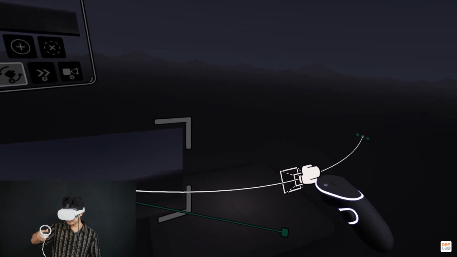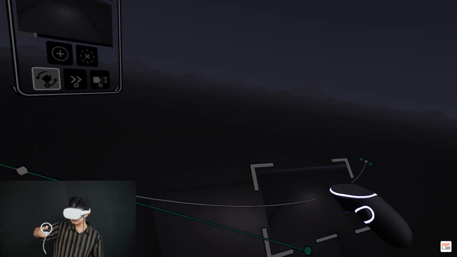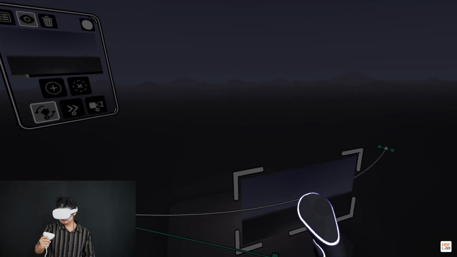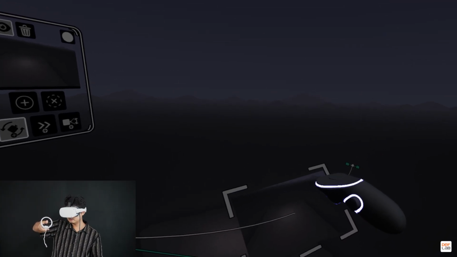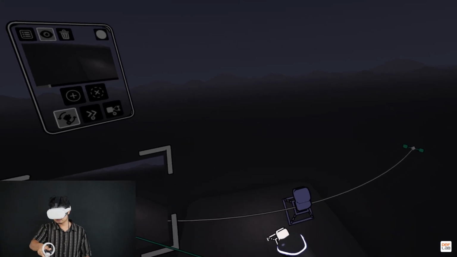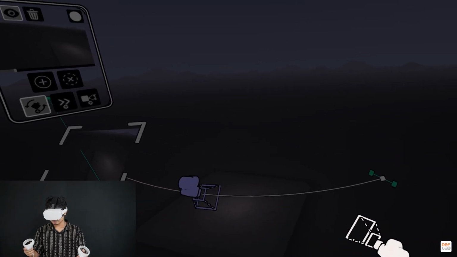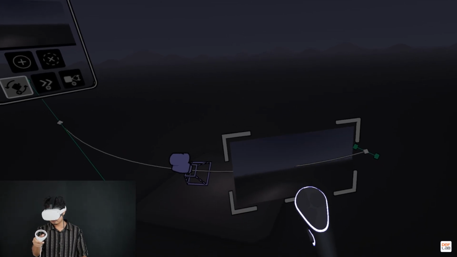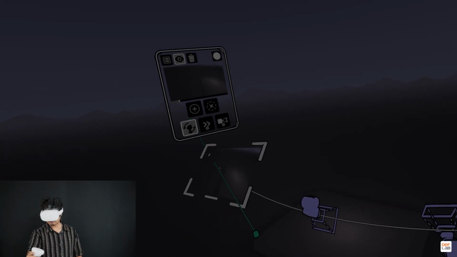After this, just press the index trigger of your right hand, keep holding it, don't release, and you can basically adjust the camera angle like this. I'll put one angle in this direction, so you can see the camera is facing this direction like this. I'll put one more here, I'll make it face upwards like this.